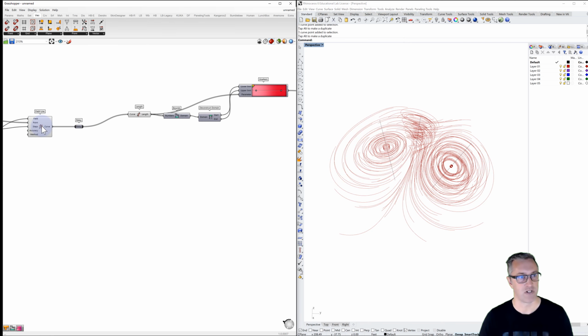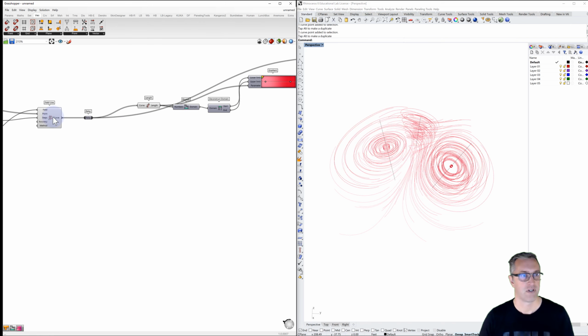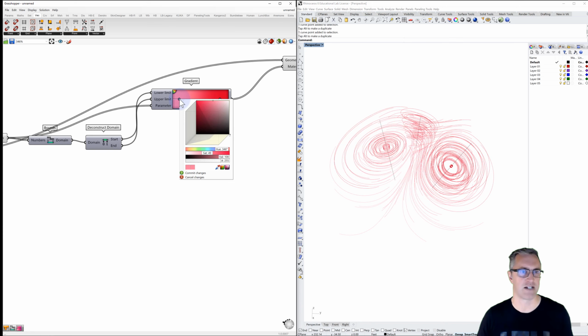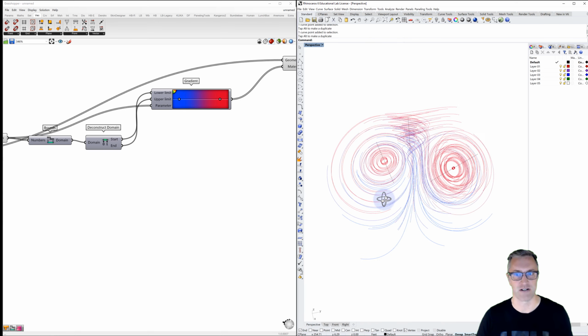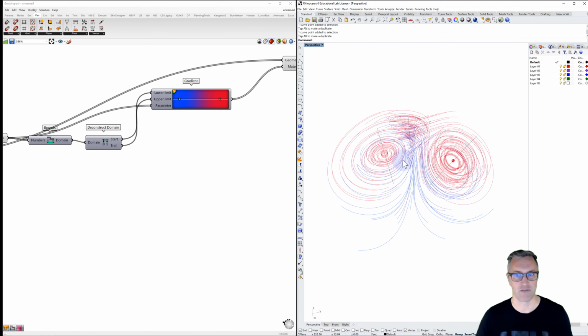Remember, this is coming from our field lines. We can hide the field lines now. And we could even get a little bit, if we right click on the dot, we can get a different kind of more extreme color between these. I think it's a little too extreme in terms of the differences here, but our shorter lines are blue and the longer lines are red. And so this just gives us a little bit of difference between these.